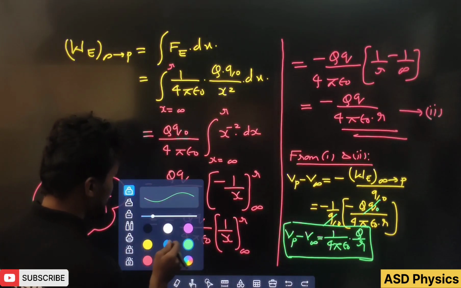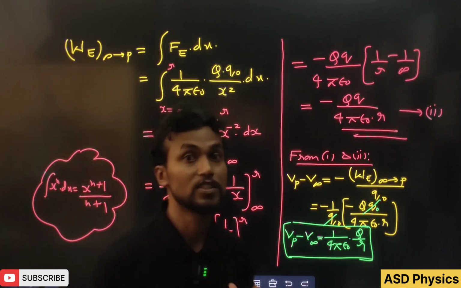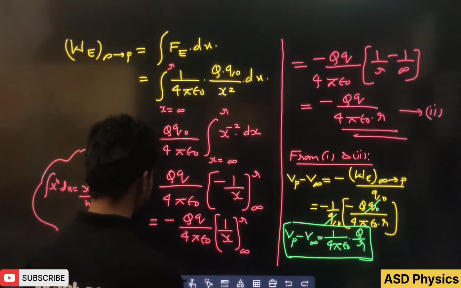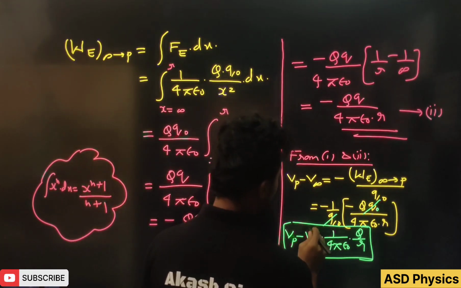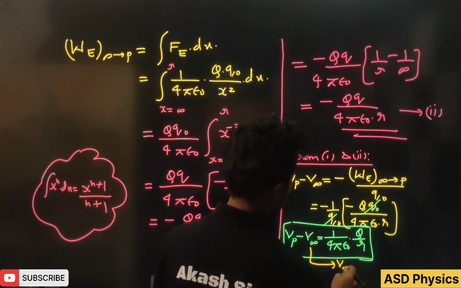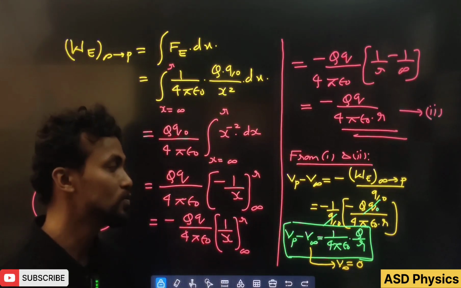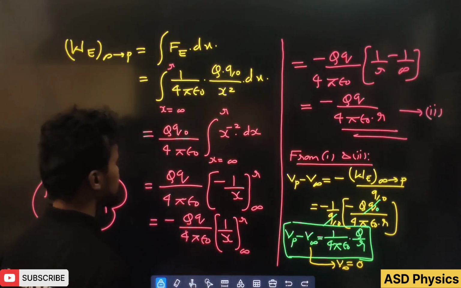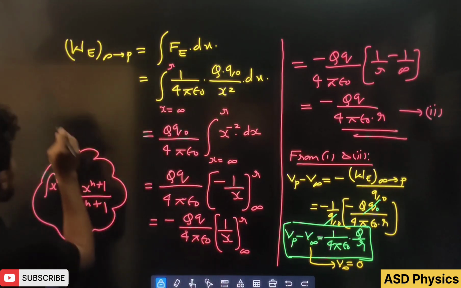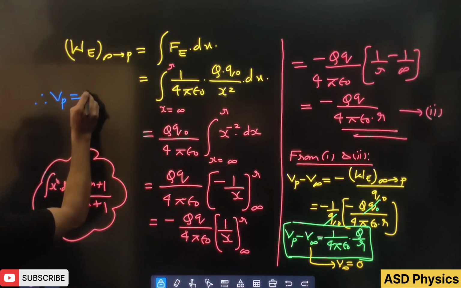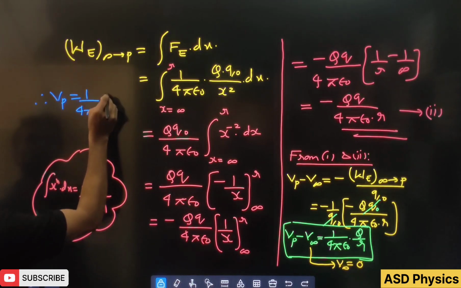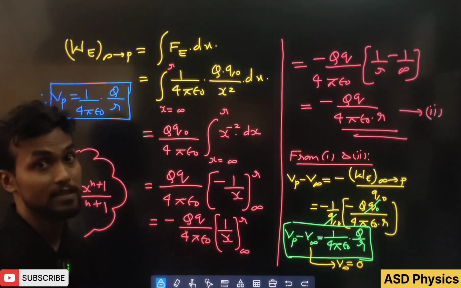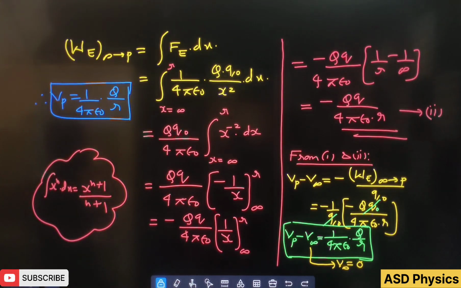Now, whenever we talk about potential energy in the presence of a conservative field, a conservative force, the reference matters a lot. And here we take the reference as V infinity. At infinity distance we consider the potential to be 0. That means the main formula arises: Vp equal to 1 by 4 pi epsilon naught into Q by r. This is the main formula of potential. Remember that very well. This derivation is also very important. We have done the very basics.